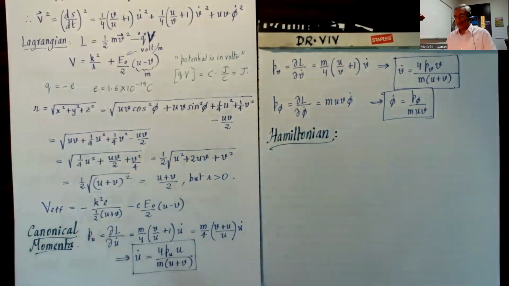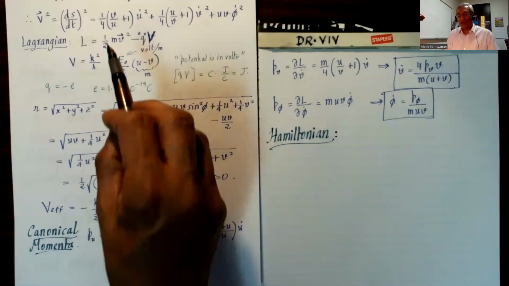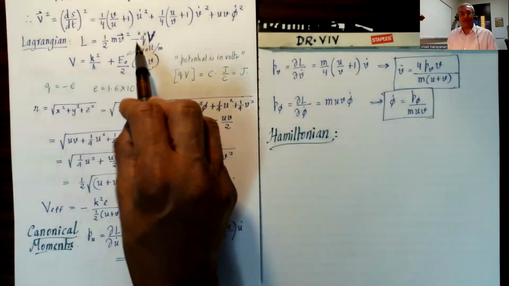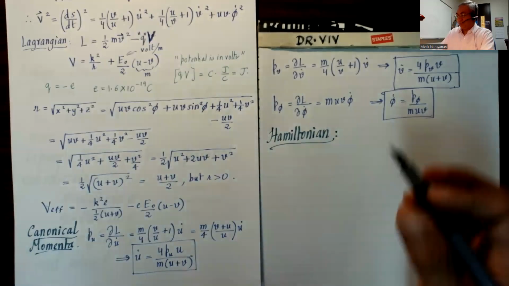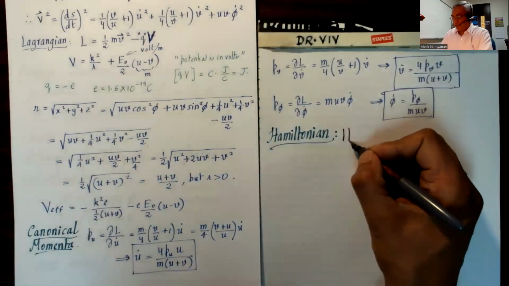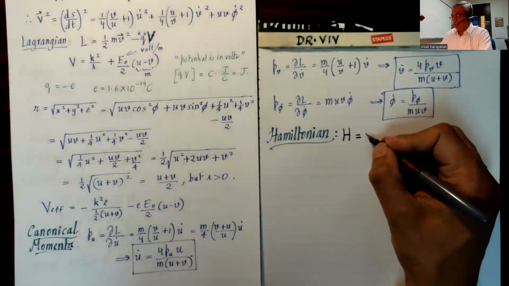Once we have the Lagrangian, the Hamiltonian can be formed. It would be a mistake to say the Hamiltonian is 1/2 m velocity squared plus qv. That's only true if the energy is conserved, which it may or may not be in this case. So we don't know. It's always better to play it safe and write the Hamiltonian from first principles.